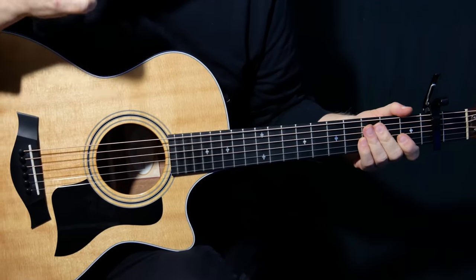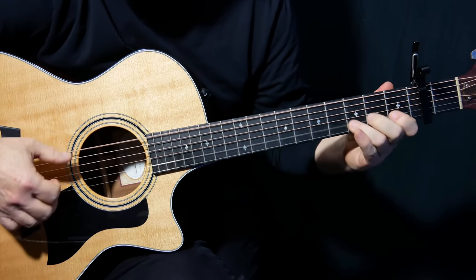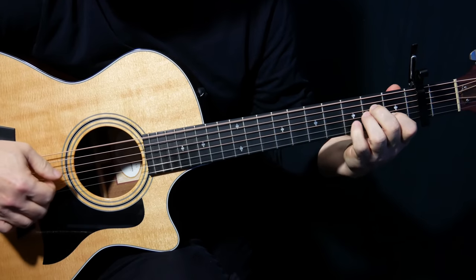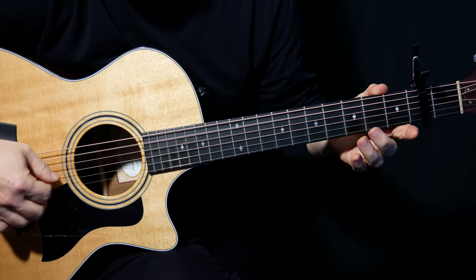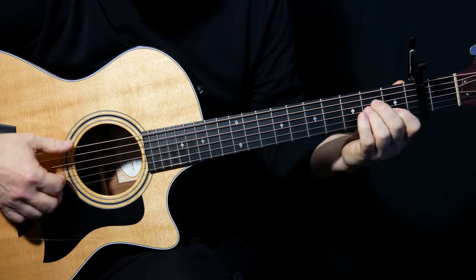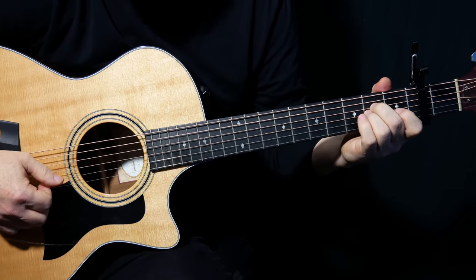Do the exact same thing again until we get to this section. And now we're going to go. So this is a variation on the first pattern of that section, right? So instead of going, we're going to go, yes. And the bass is. So we go to that A string just that one time.